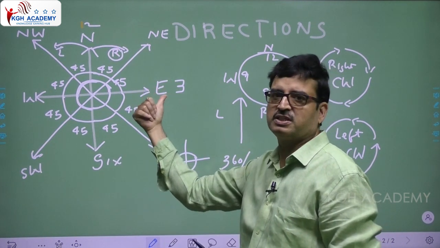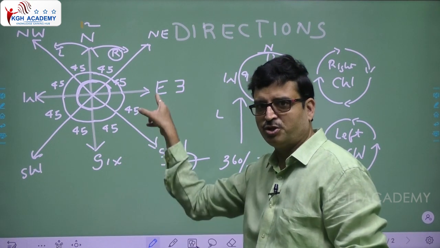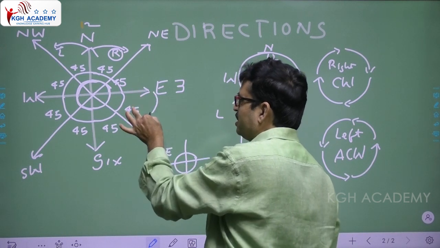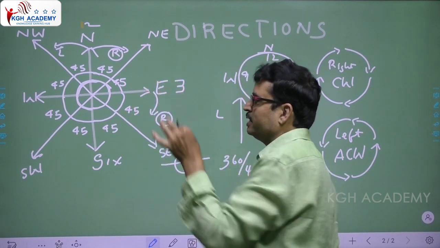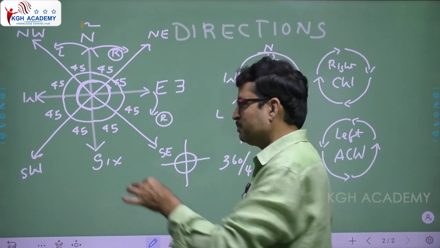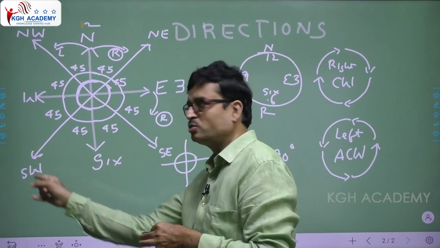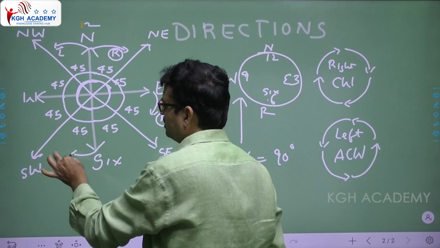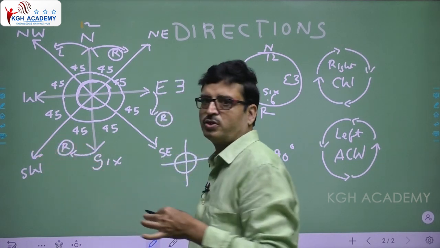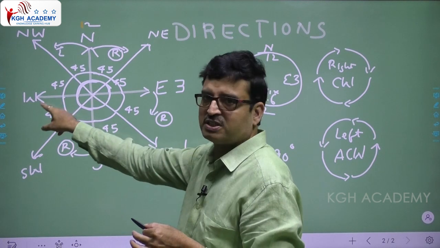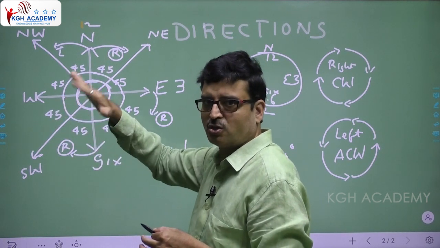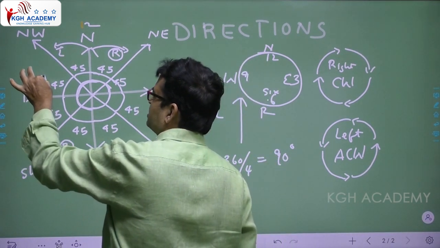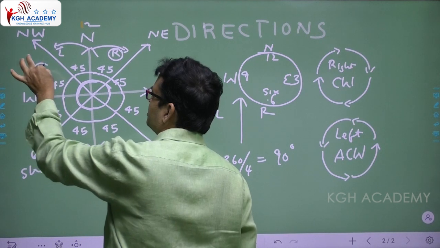In the same way, when a person is facing eastern direction, he turned right, 3 o'clock to 6 o'clock. 6 means south direction. So when a person who is facing eastern direction turned right, he is going to face south direction. When a person is facing south direction, 6 o'clock to 9 o'clock, that is clockwise direction. So when a person is facing south direction, he turned right, he is going to face western direction. When a person is facing western direction, he turned right, that is clockwise. So 9 o'clock to 12 o'clock. So when a person is facing western direction, he turned right, then he is facing north direction.